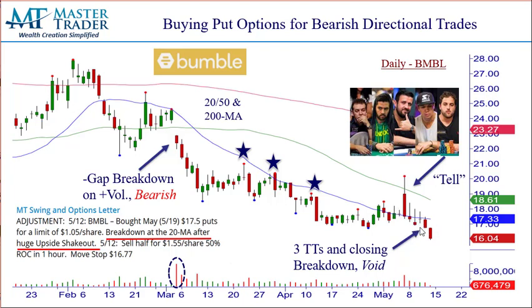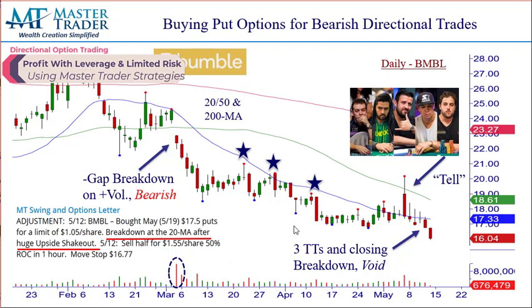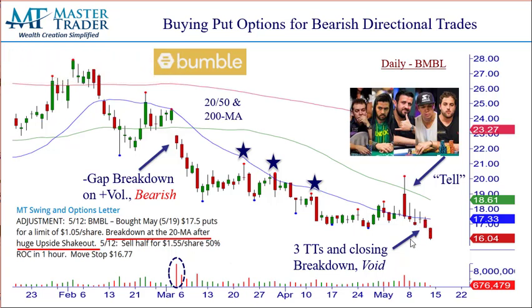So we love trading options, buying calls and puts for directional trades when they're liquid because we have the benefit of leverage and limited risk. So when it traded under this bar's low on this day where I'm pointing, this is a Telegram alert. The format is the same for all of our subscribers. We give the date, the symbol, the stock or option strategy. In this case, we are buying in the money put options. We paid $1.05 a share.